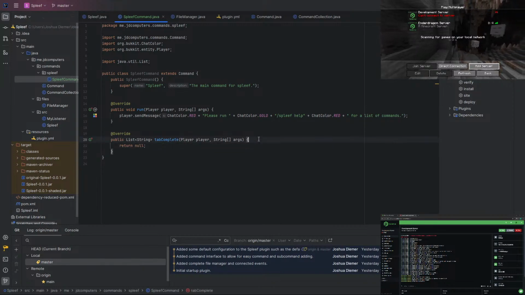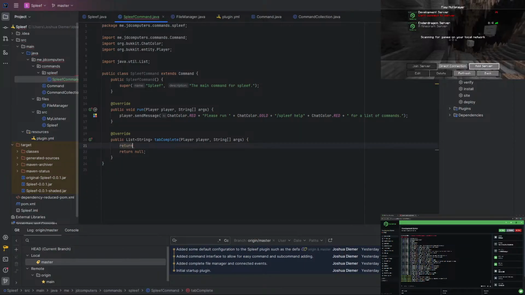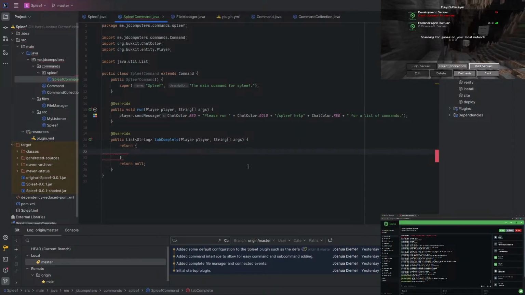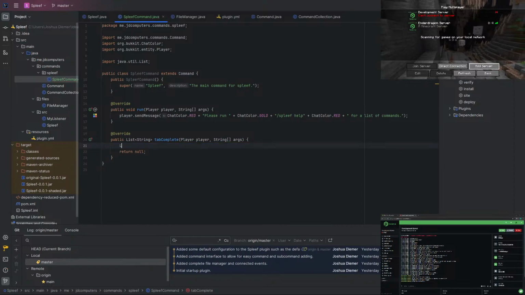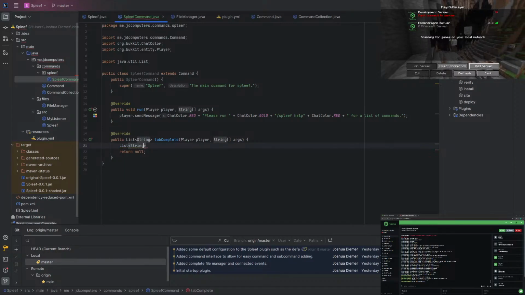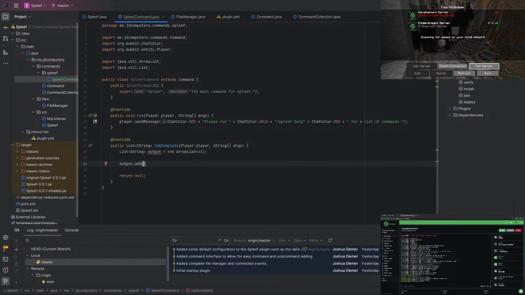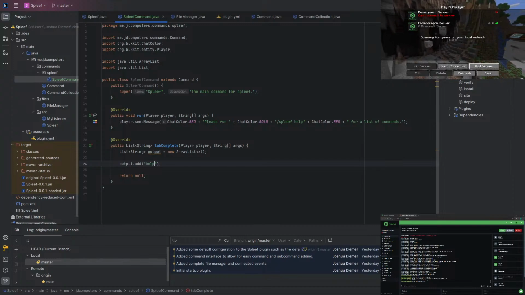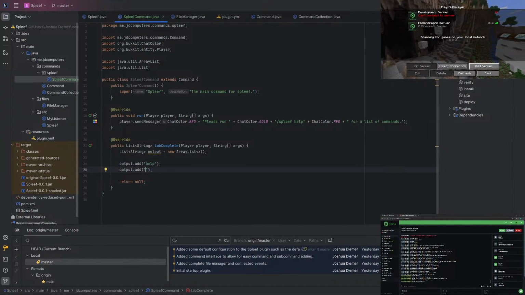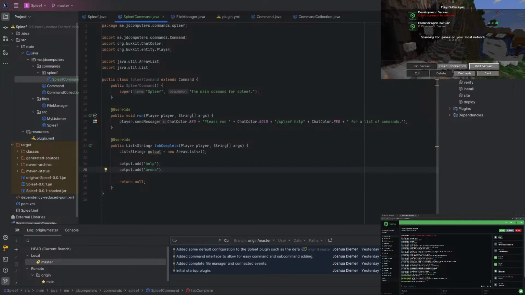And the tab complete is simply going to be a list. I guess I have to do it legitimately. So list, then string output equals a new array list, and we're going to say output.add, and the first item is going to be, well, we'll do help, and then we'll do arenas, or no, just arena.